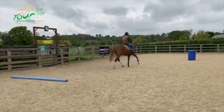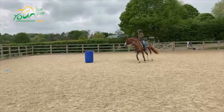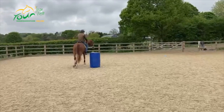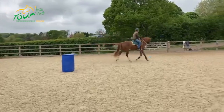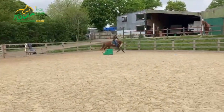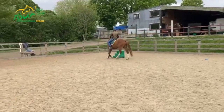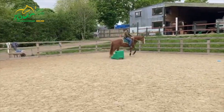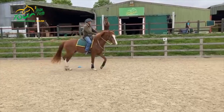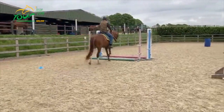And actually we don't clear everything out of the arena for the babies. It gives the horses and Jason little focus points, and you can see there when Teddy gets going a little bit, he can just use barrels or this mounting block as a bit of a guide, just to settle her down. And you'll notice that if she gets going, he'll never pull with 2 reins. It's always just guiding them into a circle to slow them down and settle them back down again.